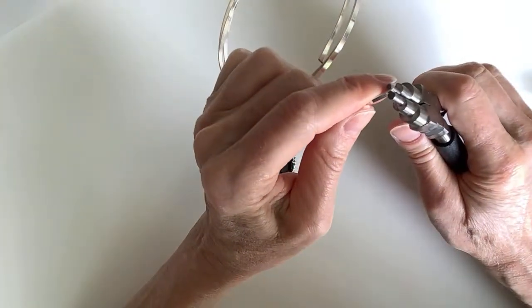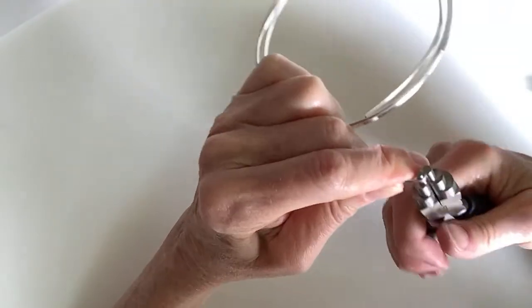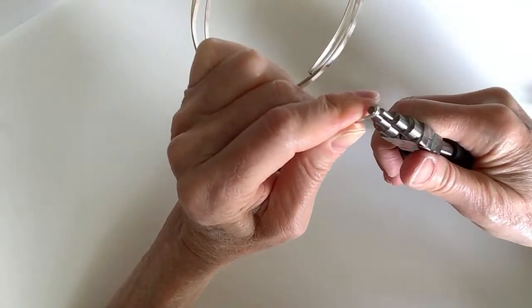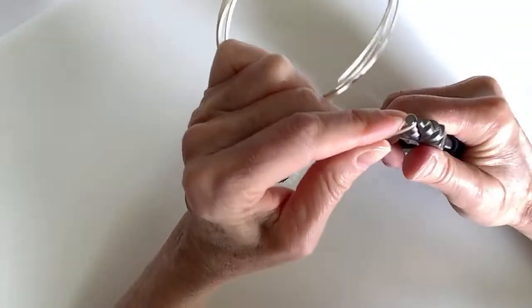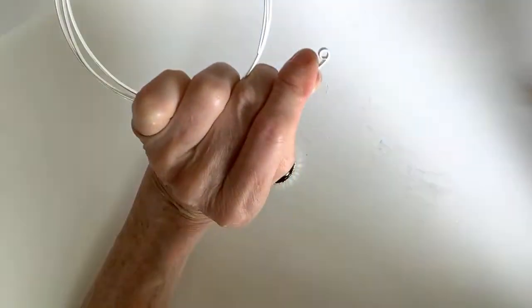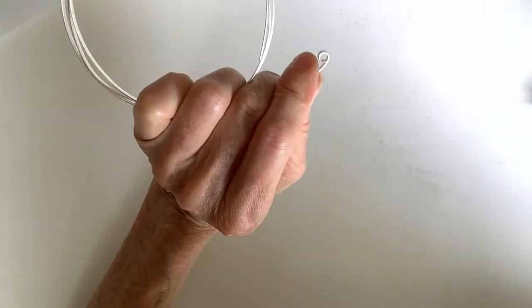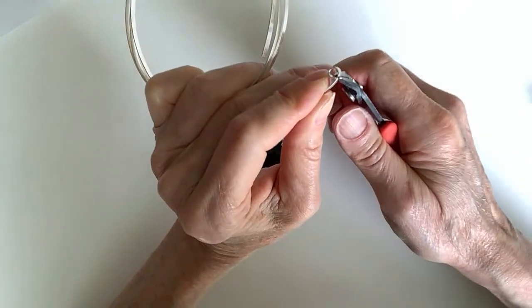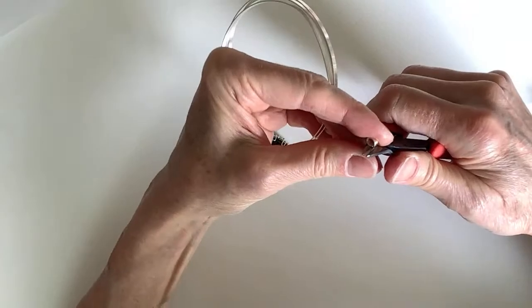So now if you're going to make jump rings, well, that one's too small. This is a flat wire. I don't even know if there's a good use for flat jump rings or not. But you'd have to bring it around here, and then you would have to also do it flush.